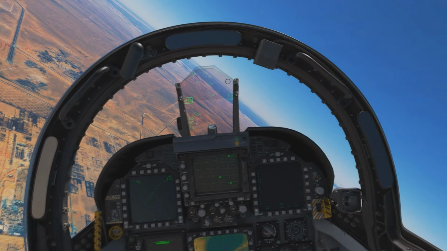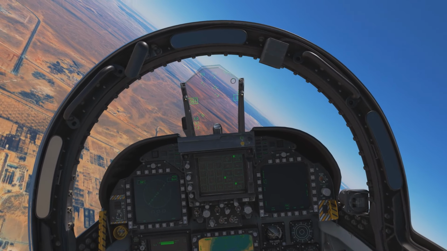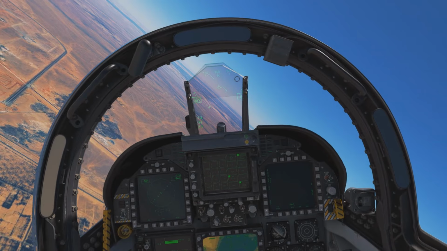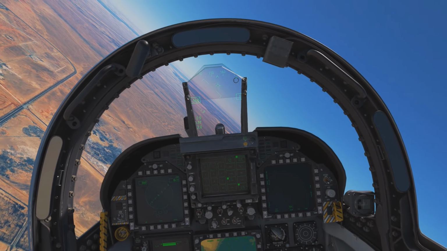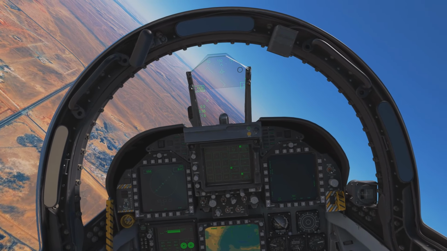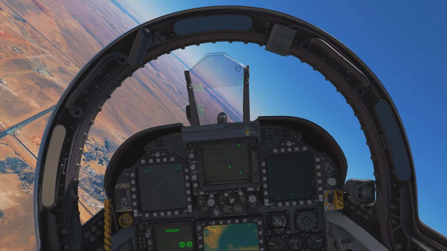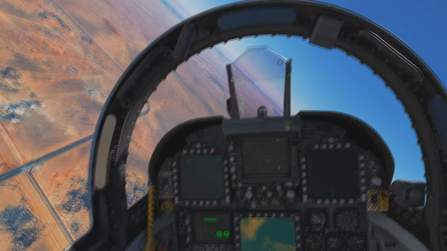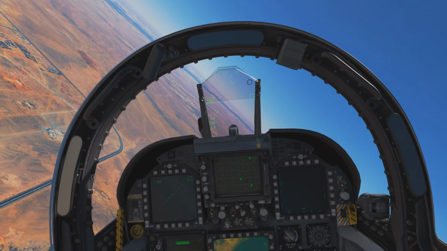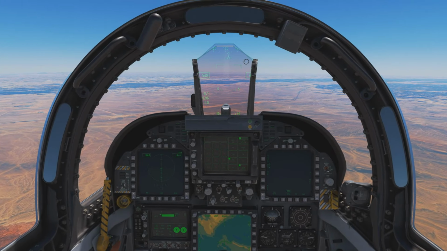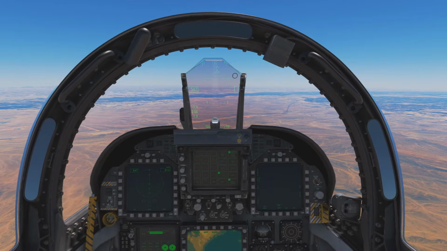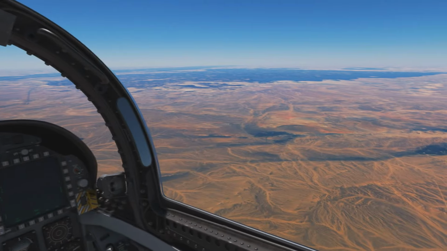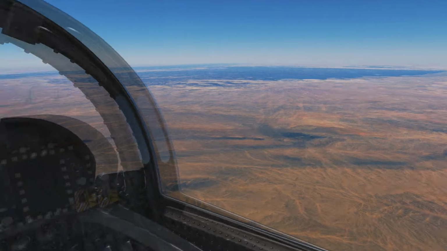And maybe one day in the future, I will have a computer system that is going to allow me to fly VR, because ultimately that's the highest form in terms of immersion. At least in my opinion, I've had 2 headsets already, and there's certain games I wouldn't even dream of playing without a VR headset.